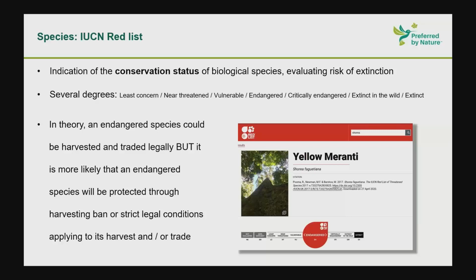So it's just, again, a piece of information that you can take into account to determine whether you want to raise the level of verification that you're going to implement, because an endangered species is more likely also to be protected in the country of harvest. So that might be something that you want to dig in, and that you should look at more closely, right? So do not get confused: IUCN status does not mean illegality, but it could, or it's a risk factor.